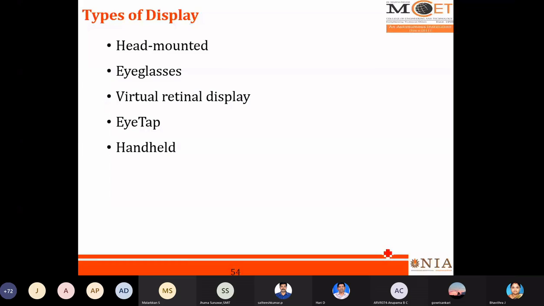Another important thing is handheld displays. Nowadays the mobile is a good example of a handheld display. It may be a mobile, a tab, or a tablet; we consider this a handheld display. Here we use micro-electromechanical systems, MEMS, as well as GPS sensors such as digital compasses, and six degrees of freedom accelerometers and gyroscopes. Today SLAM, simultaneous localization and mapping techniques, used for markerless trackers such as PTAM, parallel tracking and mapping, is another important technique used for this handheld display.